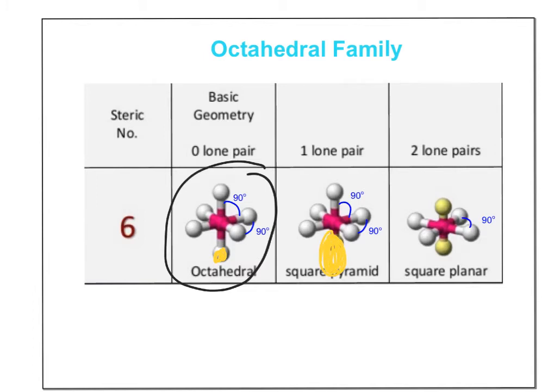If we describe the shape, remember we don't use the lone pair. This guy connects, still my square, but we only have one pyramid this time. So this guy with one lone pair is called square pyramid. And last but not least, if I replace the top here with the lone pair, so we got a big lone pair on top, big lone pair on bottom, taking up a lot of room. The last one is called square planar because it's on one plane, just a flat square shape.